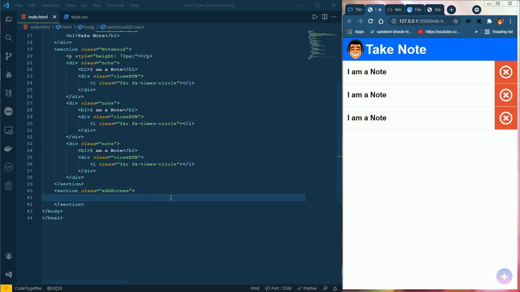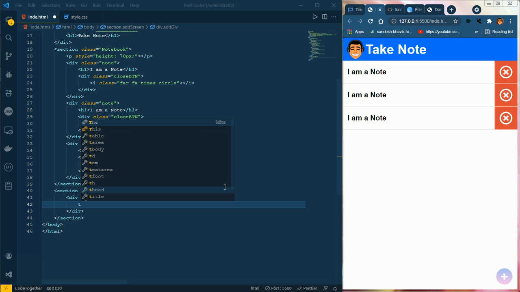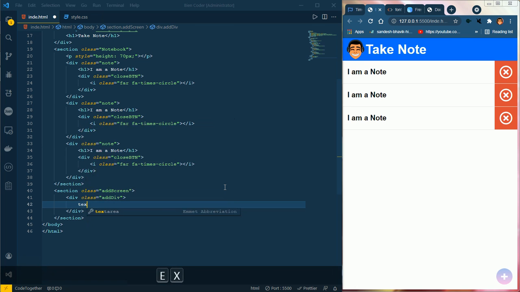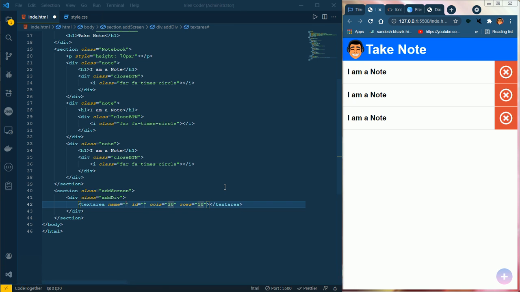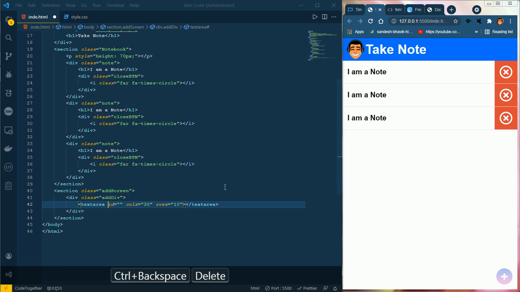Nice. And then I will create a div called add div, and there will be a text area. We don't need a name, we don't need columns or rows.